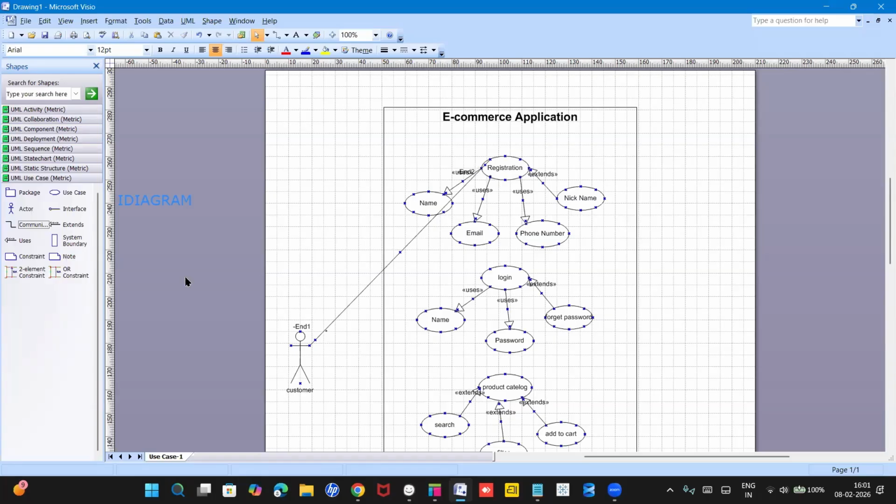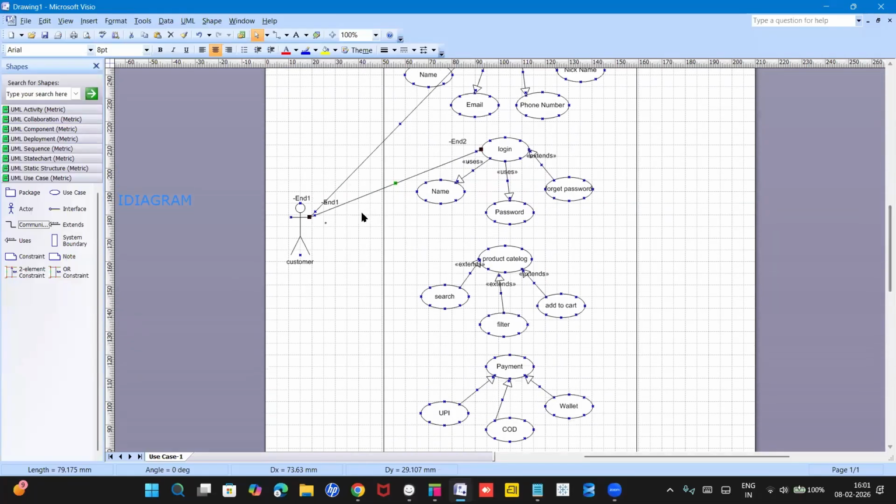Let me give another communication line for the login page and the product catalog.